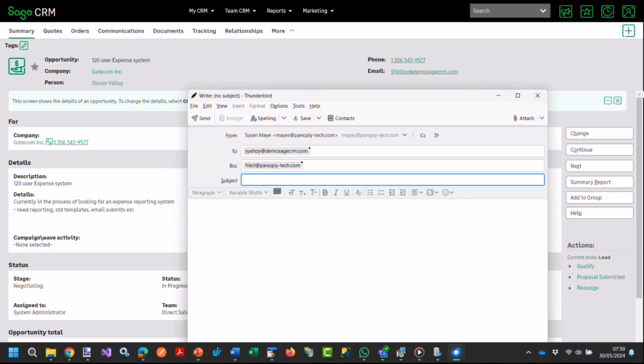So it's popping up the email client, and very clearly you can see here that I don't get an option to use any of the internal CRM templates. And also, if I'd want to have a record of the communications that is held inside Sage CRM, then I would have to use the mechanism of using the mail manager to carry out the filing. And so that's why I've got this filelit email address included as a blind carbon copy. So I would get a copy of that. As I said, the mail manager is going to be discussed in another lesson.